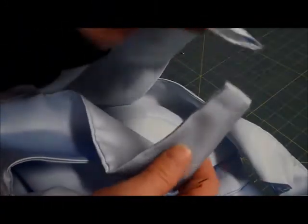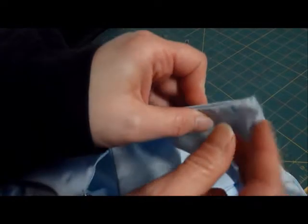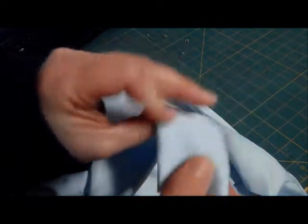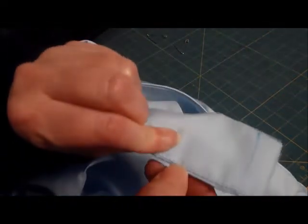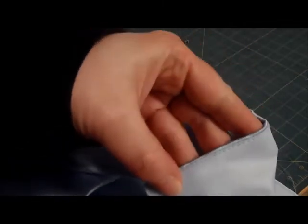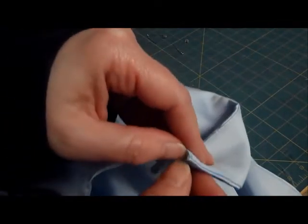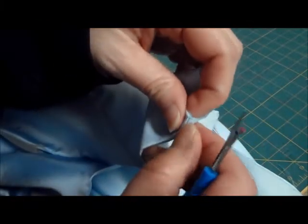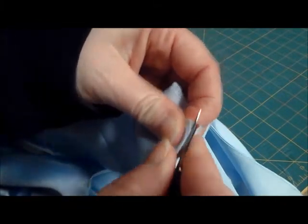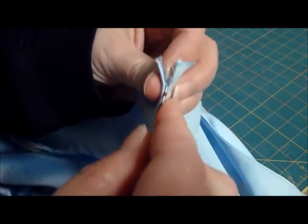Next, take one of your front and one of your back pieces — make sure they're the right two that go together. You don't want to combine your two fronts. You're going to rip out one of your side seams — go after the one that doesn't have any of that second edge stitching. We're going to take this seam out a couple inches down, and you're going to do that on both of them.